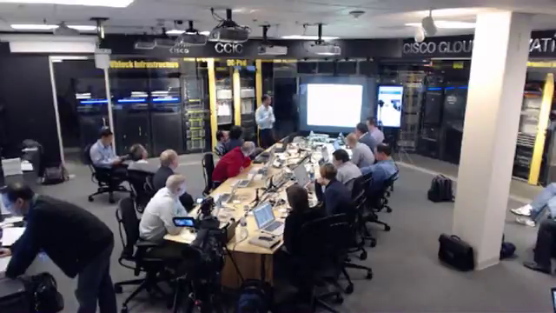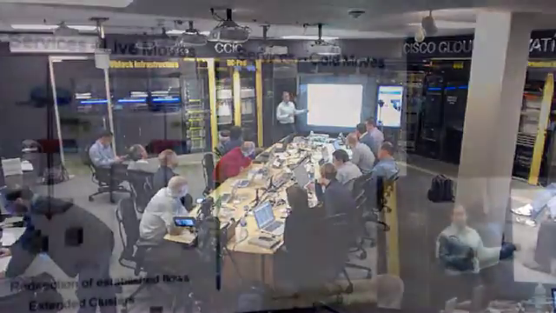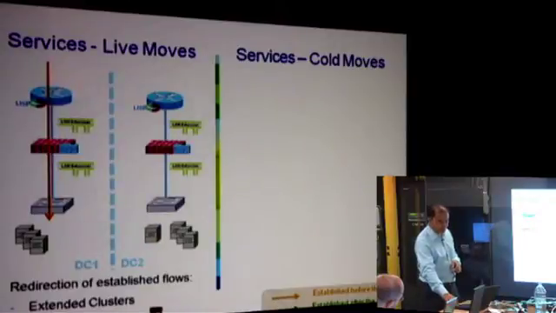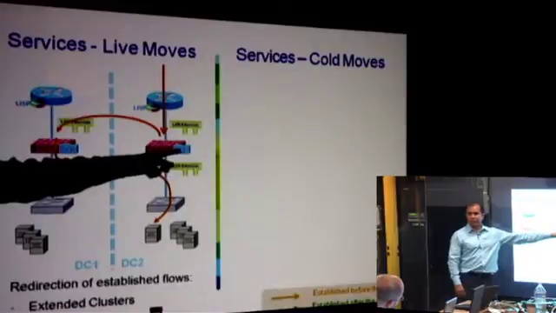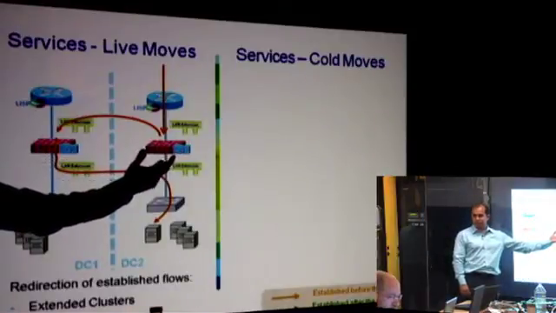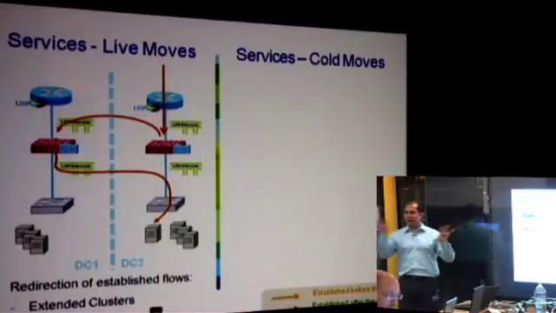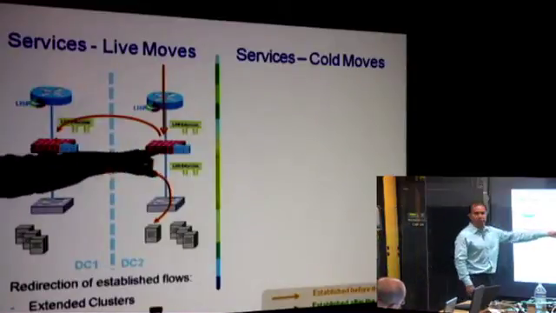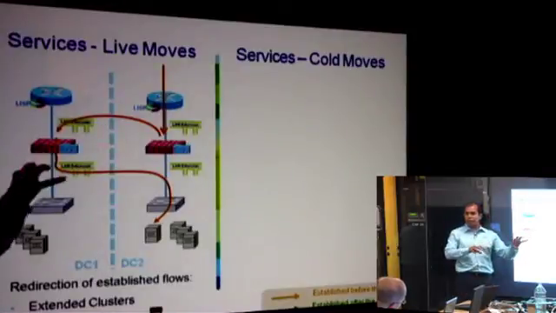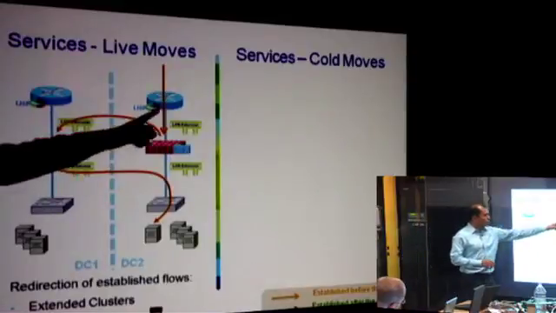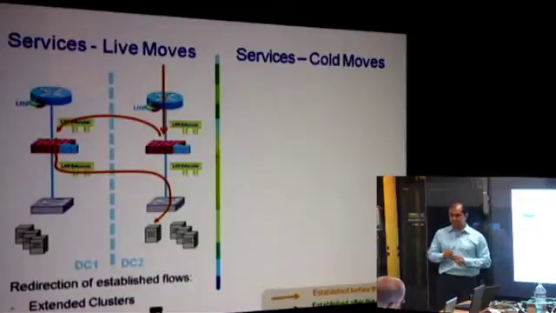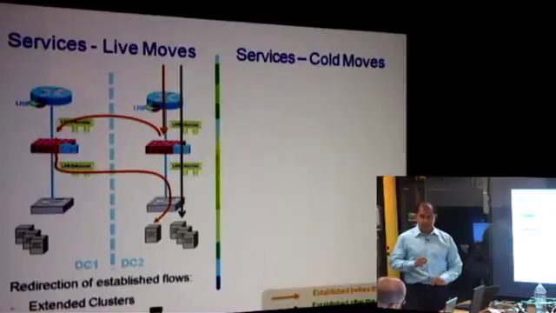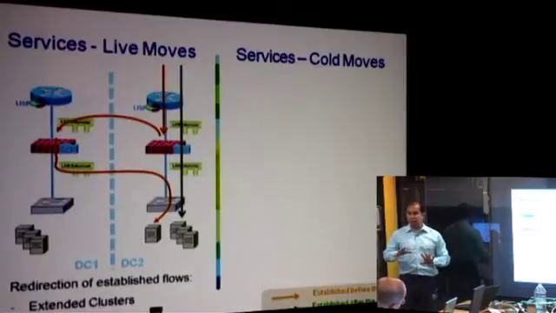Well, you can do a cold move, but here's how things work on hardware today, right? I have my established flows, and I move my machine around, and what's going to happen is the flows are now attracted to the new place. These guys are in the same cluster, so there is some knowledge about the existence of the state for that flow in this firewall. This cluster is supposed to be all active, but when you look under the covers, what's really happening is there's a MAC redirect so that you go to the member of the cluster that had originally instantiated that flow. So you're basically redirecting the traffic for that existing flow, and you're going to need LAN extensions to do that because it's a MAC redirect. That is done today with any firewall in the market that has active clustering, not just Cisco.